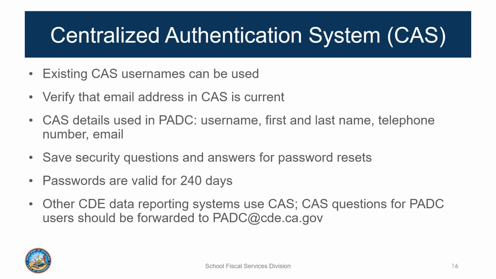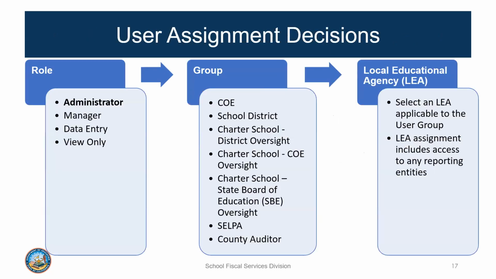All right. Now, once the CAS user account is set up, some decisions have to be made of what role this new user will play in the system. So we have this flow chart that's also available in the user guide about user assignment decisions. We'll cover these items in more detail in the following slide. And obviously, the way that each county and each LEA will go about these decisions may be very different. We are hopeful that the system allows sufficient flexibility so that the majority of the users can make it work for their specific circumstances.